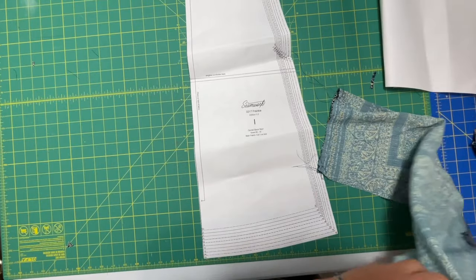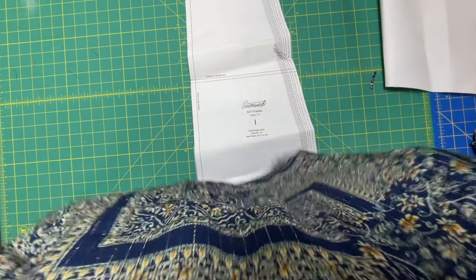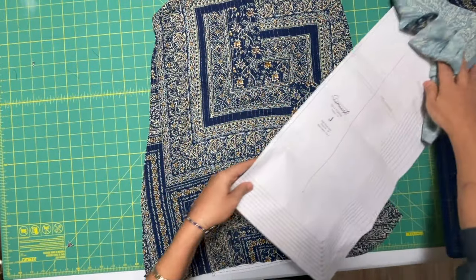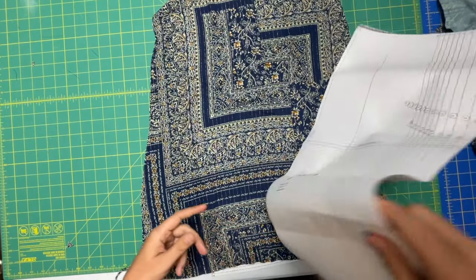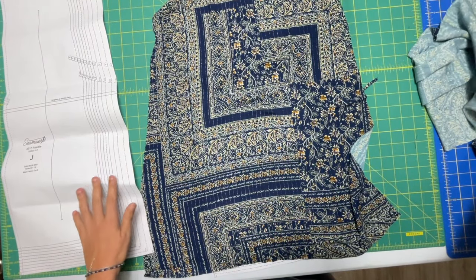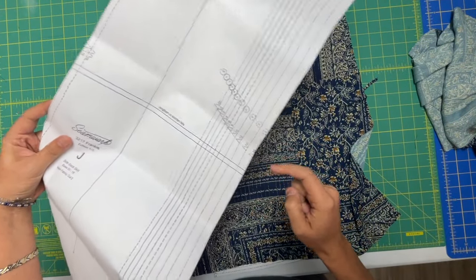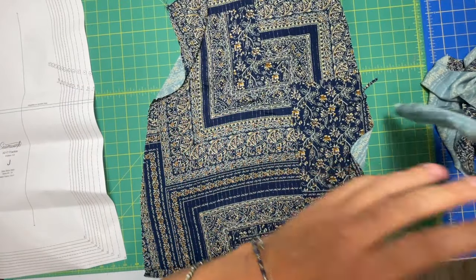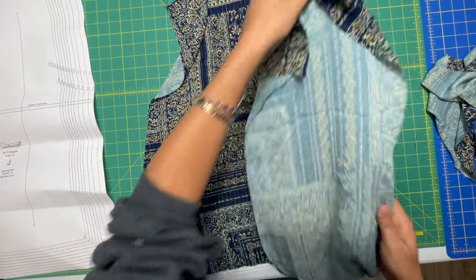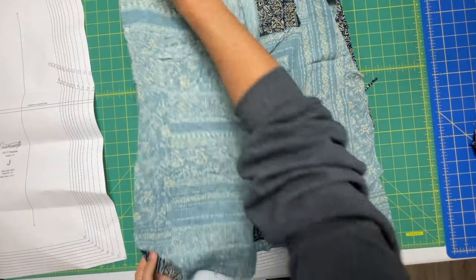For the back, piece I is placed on the fold like so. Then piece J is going to go on either side of I. We're going to make sure that the one with double notches — very close to each other versus just the single notch — is matched correctly. So look for the double notches. Double notch, right sides together — now we know this one goes right sides this way.